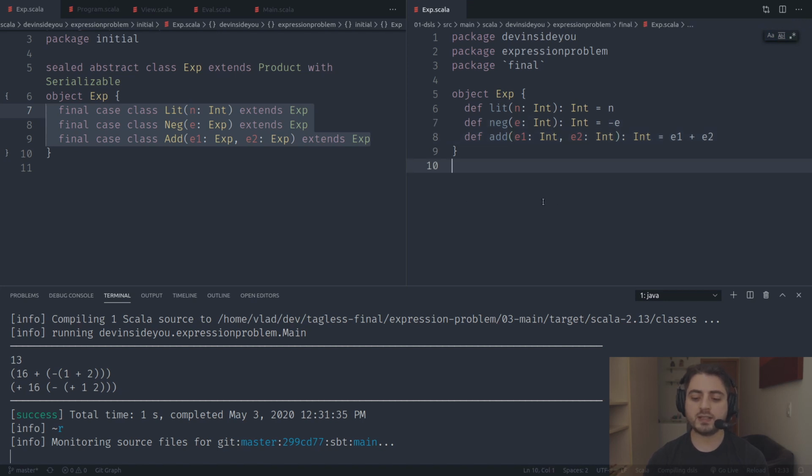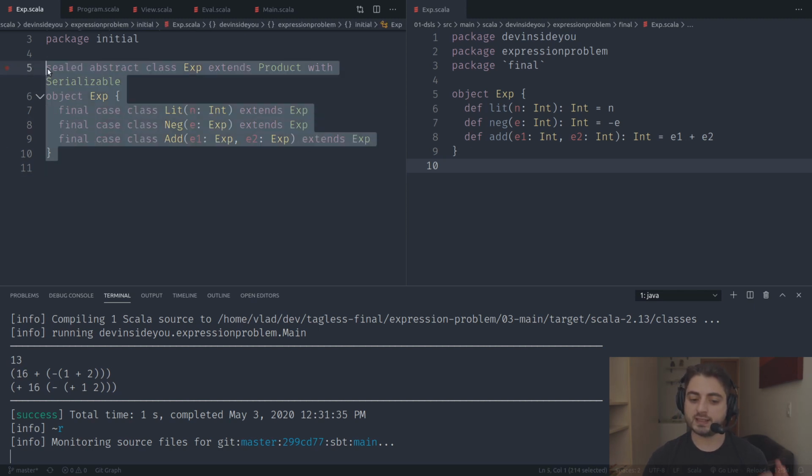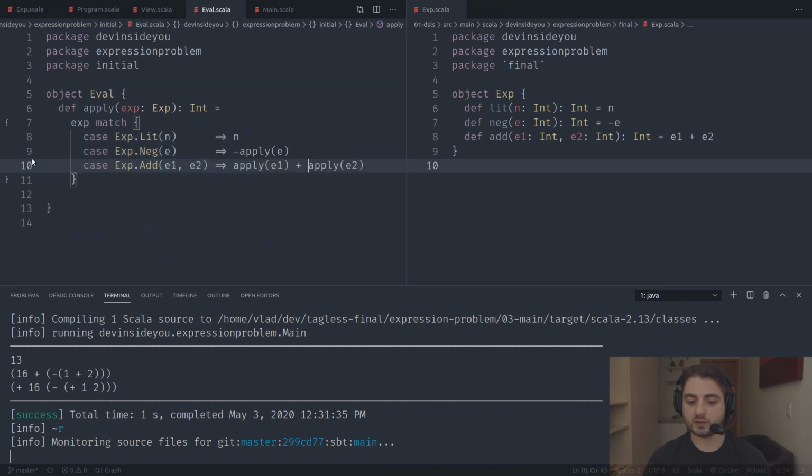Now I know that I just typed it out very fast without explaining much, but let's start looking at it. The first thing we're going to notice is that there's something weird going on. Everything seems to be intertwined. Over here there was a clean DSL, and over here there was a clean interpretation. But over here it seems like it's mixed together, like we're already interpreting into an integer. For example, how would we do this if we wanted to do it with strings?